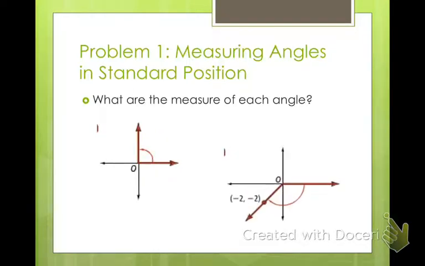For this one, when we go from our initial side, we're going in a clockwise direction. This is a negative value for our degrees. So we're going 90 degrees, plus halfway through another quadrant is 45 degrees. So 90 and 45, that makes negative 135 degrees. Pretty easy.